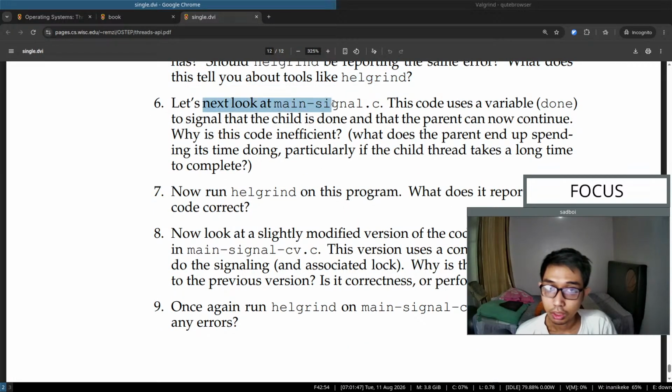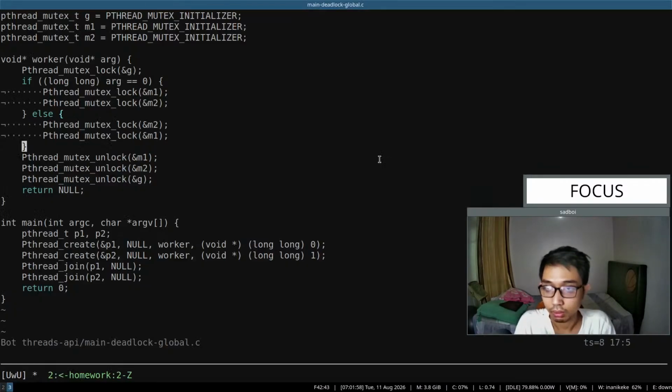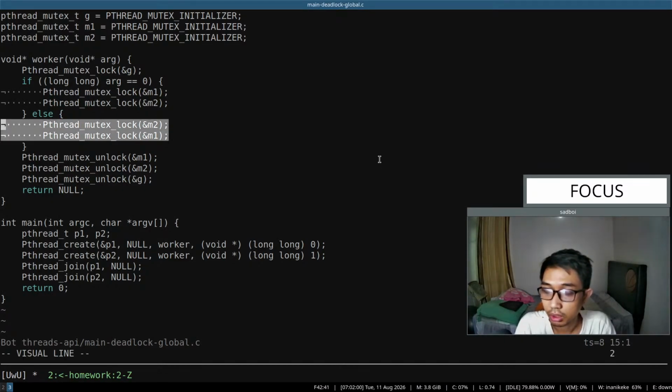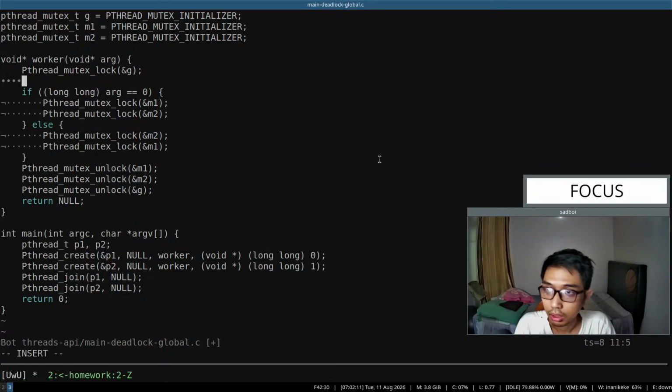Let's next look at main signal.c. Oh, that also makes me wonder, is there any significant effect if we have different order of lock here?